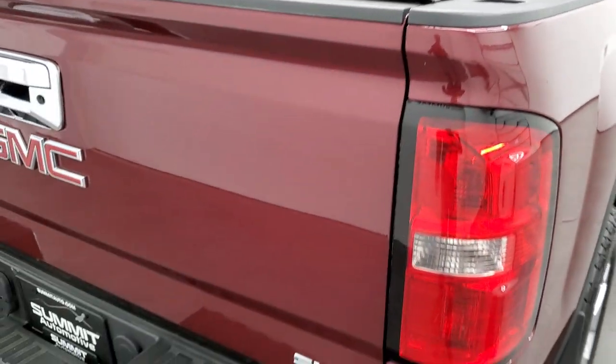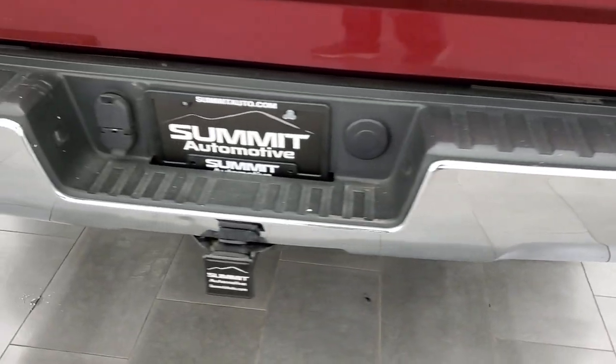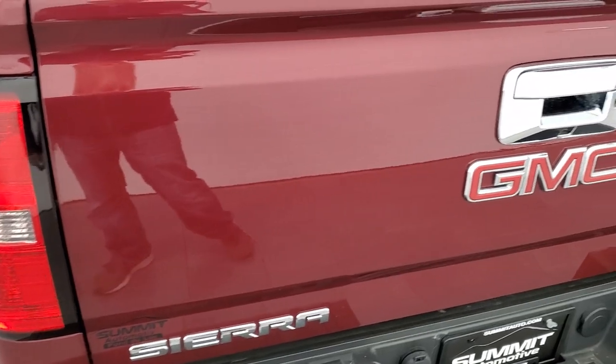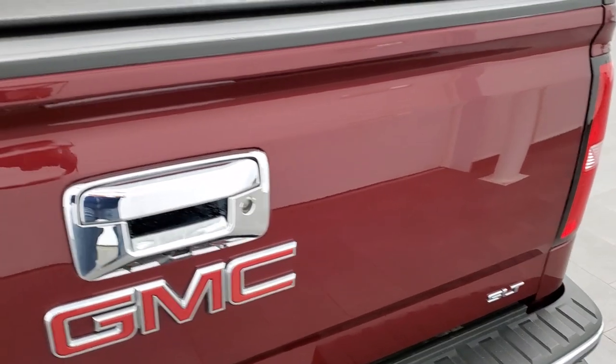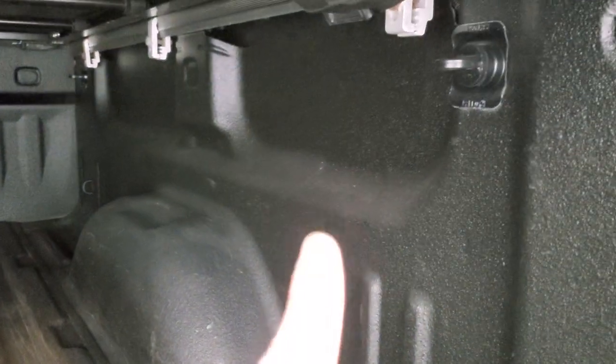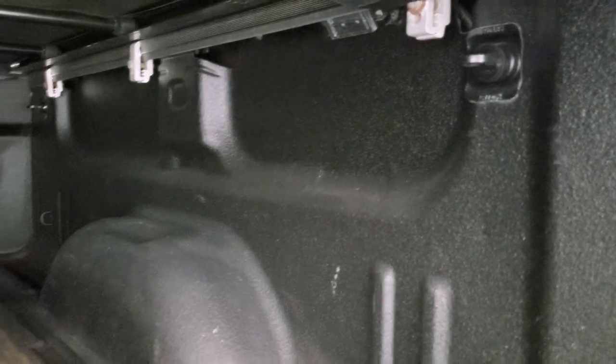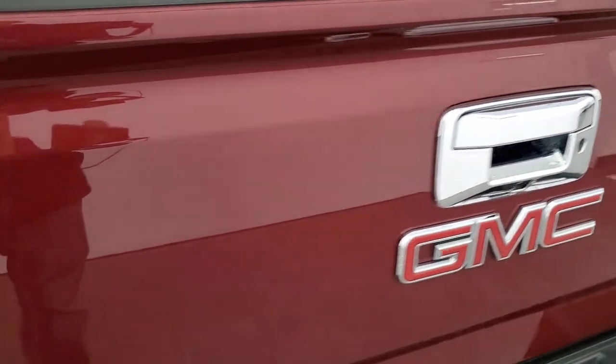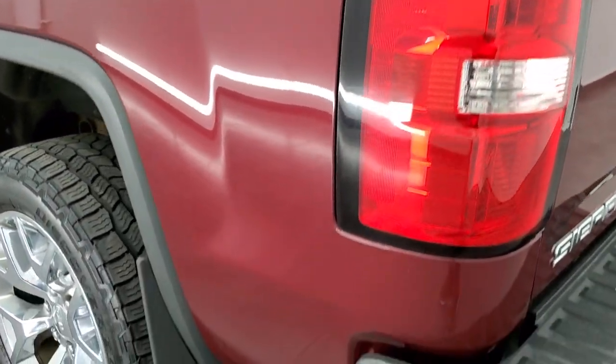Bed rail covers are on here. Coming to the back of the truck, the rear bumper is in nice shape. It does have a receiver hitch, four pin, seven pin wiring, and rear bumper steps. The tailgate is in really nice condition as well. Has a Truxedo soft roll up tonneau cover — while it's not brand new, it does look like it's in pretty nice condition. Has a shock down assist so it will never slam on you. Spray-in bed liner, side box tie downs, and LED bed lighting on both sides — you turn that on with your cargo lamps. The bed itself is in really nice condition.